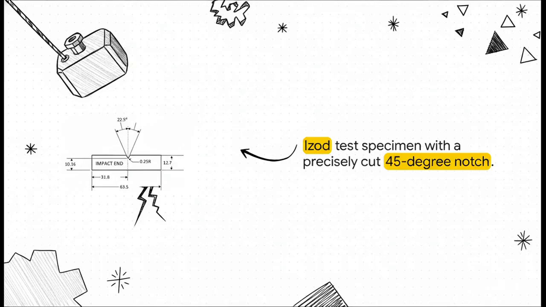Now you might be wondering, why go to all this trouble to carefully cut a notch into a perfectly good piece of plastic? Because that notch deliberately provides a high stress concentration area. By intentionally creating this weak point, we force the sample into a brittle failure rather than a ductile, stretchy one. This prevents plastic deformation from totally skewing our measurement, allowing us to find the material's true basic notch sensitivity.